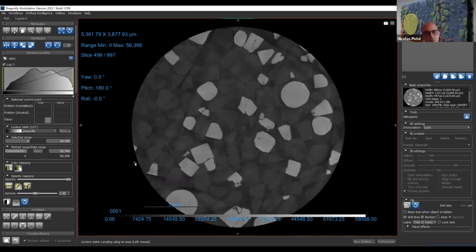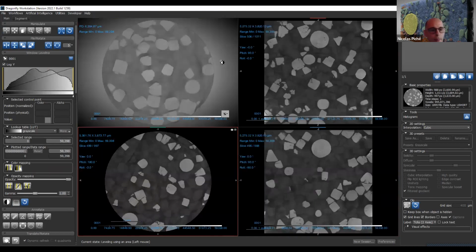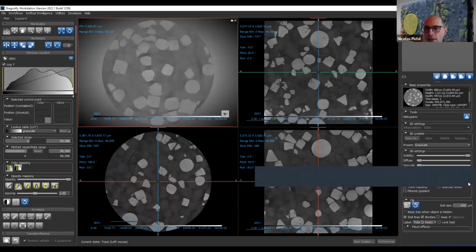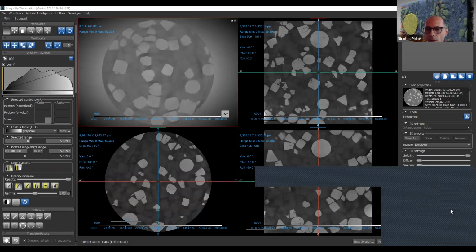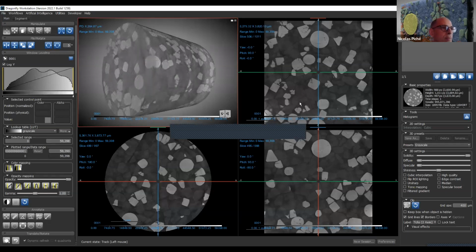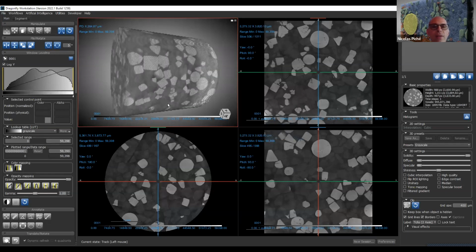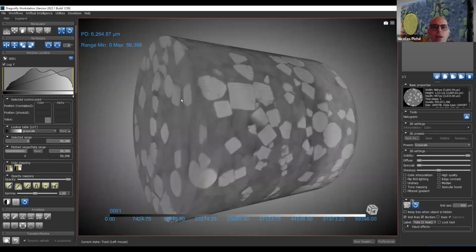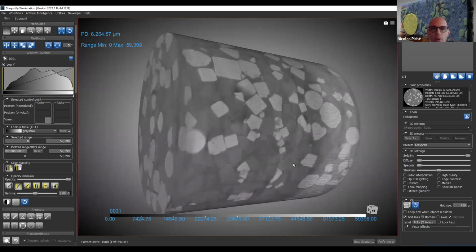Okay, so let's continue. This is for the 2D. If I go to 3D, it's always a different set of settings than for 2D, because 2D and 3D don't behave the same in rendering. If I go in the rendering here, I can change multiple things.